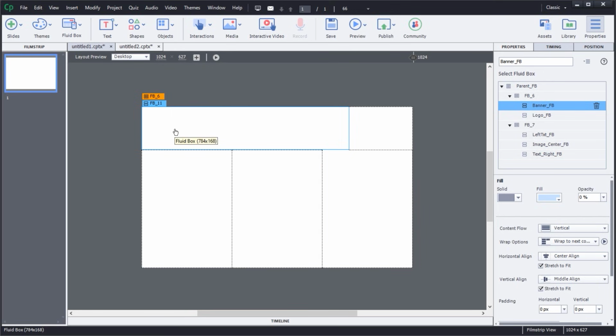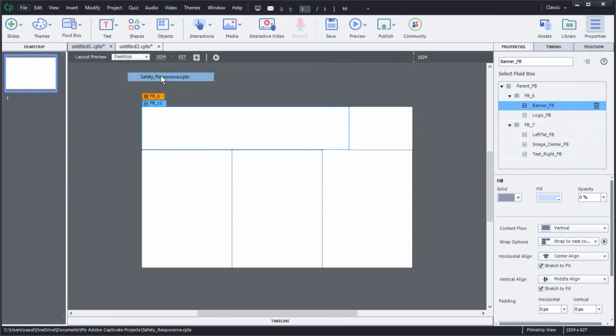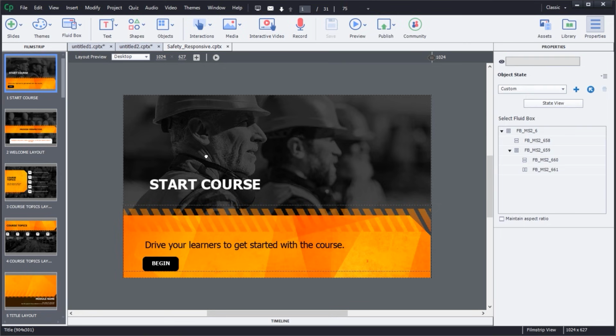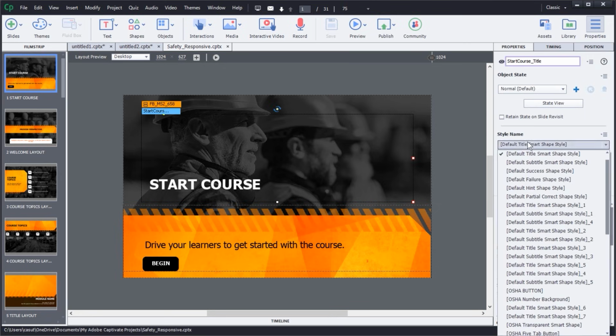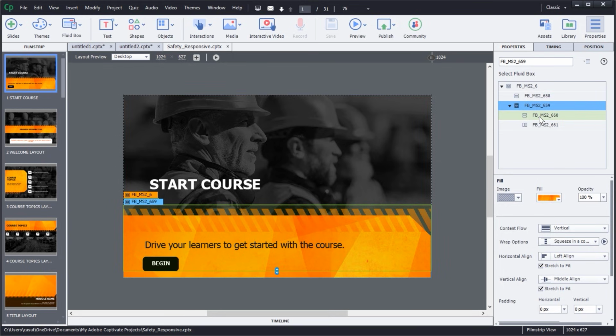In order to illustrate this, let's actually take a look at a document that's already been created that has fluid boxes inside of it, i.e. responsive. All right, and we take a look at this one, and I'm just going to go ahead and select this, go to here, and we're going to see that this has a set of fluid boxes on there. Do you see that? All of these things here.